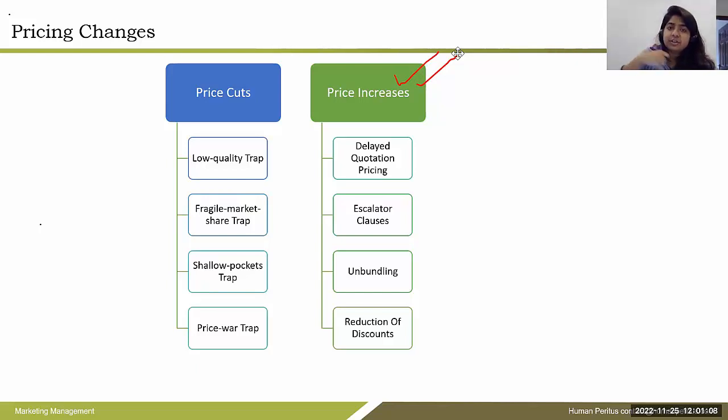I asked you guys for a quotation on, let's say, 1st November. You didn't give it to me. After the first week, something happened in the government. There was political instability, and of course the prices rose. Now I'm asking you for a quotation. Earlier it was 100 rupees, now you're telling me 120. I'm asking why, and it's because of changes in the macro environment. So, delayed quotation pricing. Sometimes we delay it purposefully because we know something is going to change.